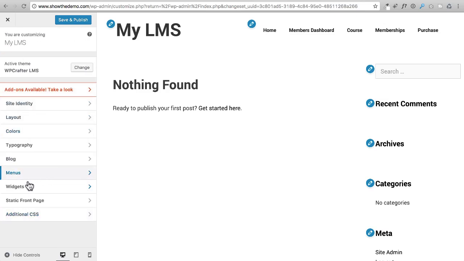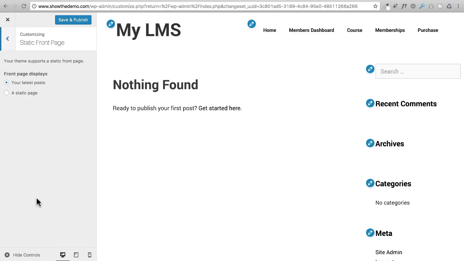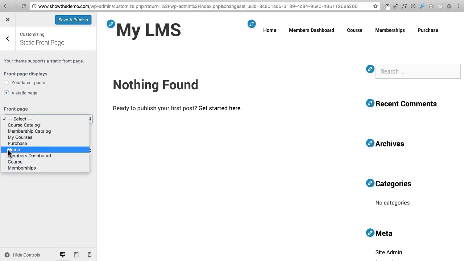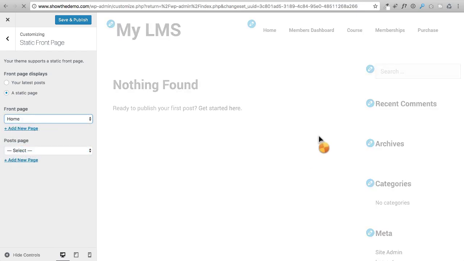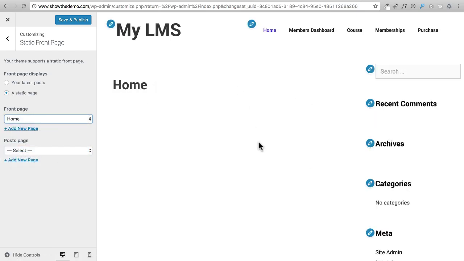Okay, so now I want you to click on right here where it says static front page, and this is where we tell WordPress what page on our website is the home page, the first page that someone sees when they come to our site. So by default, it is set to show your latest blog posts, but you never usually want that. So I'm going to go ahead and click on this right here where it says a static page, and now I have the option to choose a front page or a home page. So I'm going to click on this drop down, and I want to choose that home page that I created. So I'm going to click on that. Now obviously we haven't built that page yet, so it's not going to show anything, but this is where we're telling WordPress which page is going to be our home page.